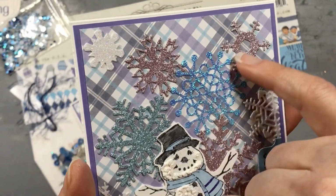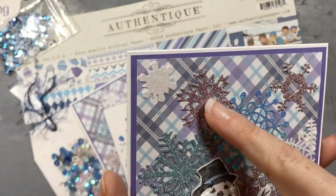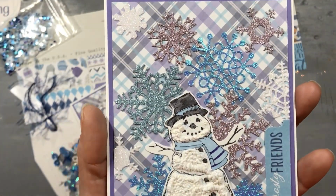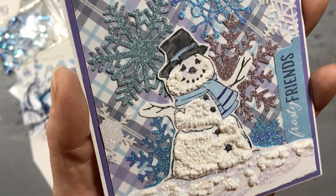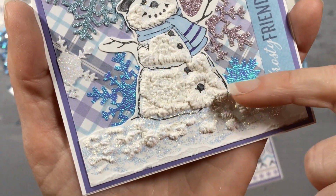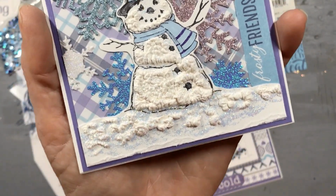And my friend Noni that I talk about in all my videos loves to die cut, and she has all these snowflakes. So I had glued a bunch of these snowflakes down while we were talking, and I didn't know what I was going to use it for, but I decided it was going to be this snowman's background. And what I did was when I made the snowman, I put the snow marker and glitter across the bottom, and then I just fussy cut it straight, glued it on to the plaid cardstock, and then trimmed exactly where I wanted it to be.